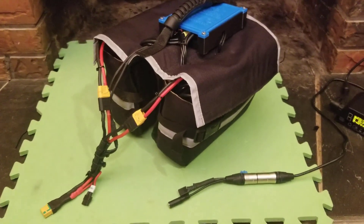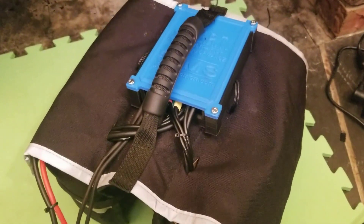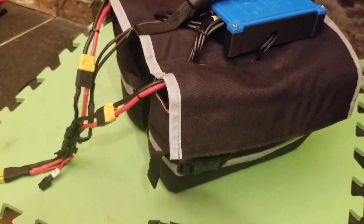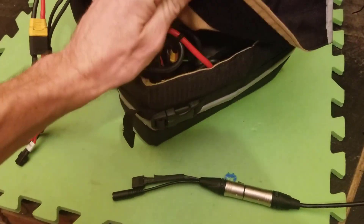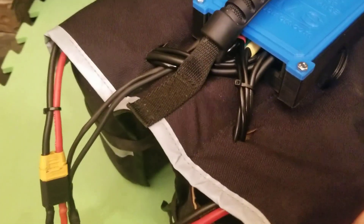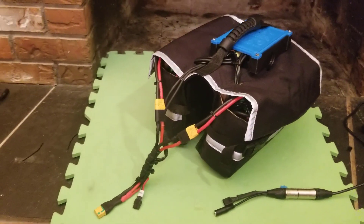This is my 72 volt lithium polymer e-bike battery. I've been getting this pack together over the last few months and now I have it in its final configuration. It is controlled and managed using a Bluetooth BMS, so all I have to do is use a single XT60 plug to charge and this anti-spark XT90 for plugging into the control unit of the bike. I can monitor the health of the pack and set various safety limits as well as security options via the BMS. In this video I'm going to do an overview of the wiring of the pack and the operation of the BMS.